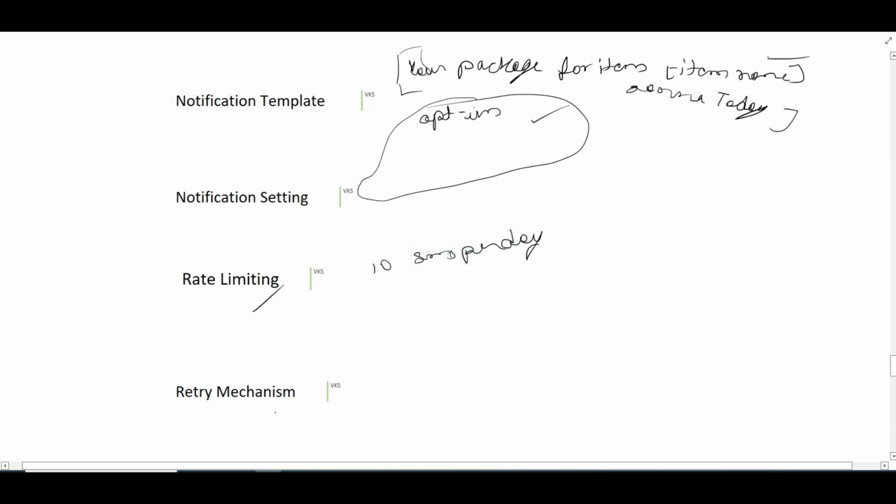And the retry mechanism I have also talked about when we discussed how to prevent data loss.